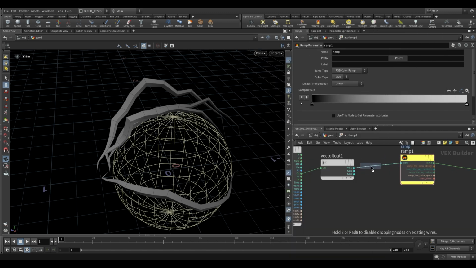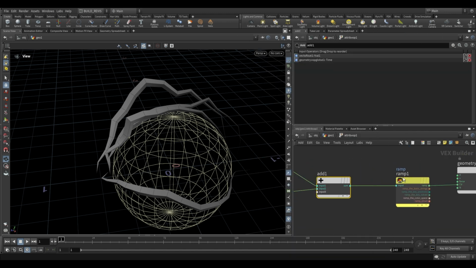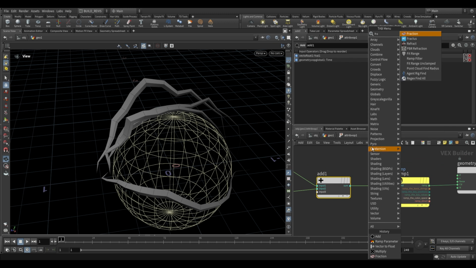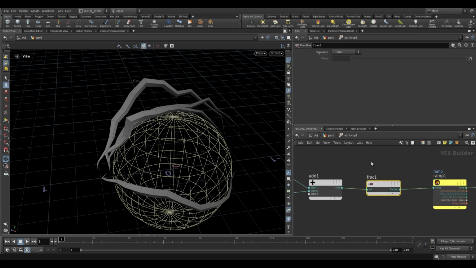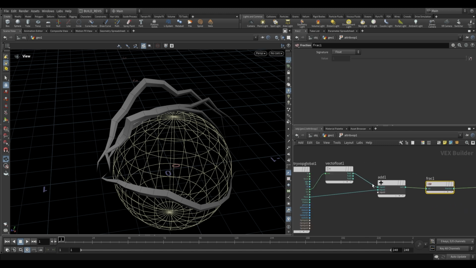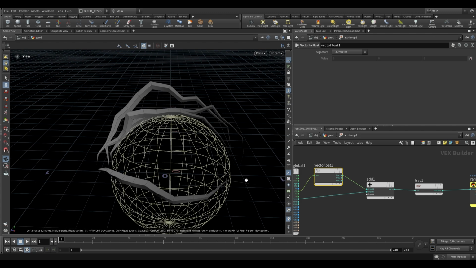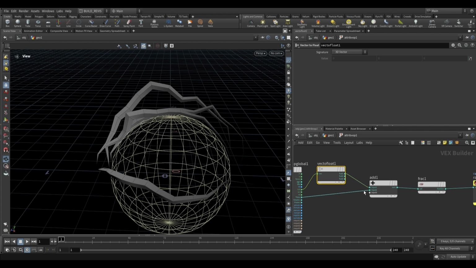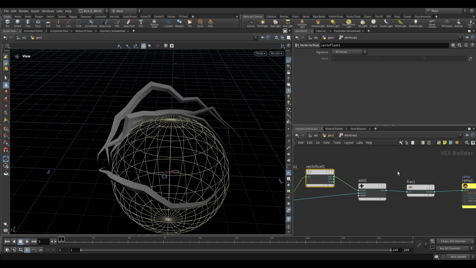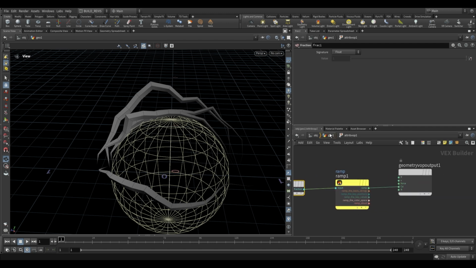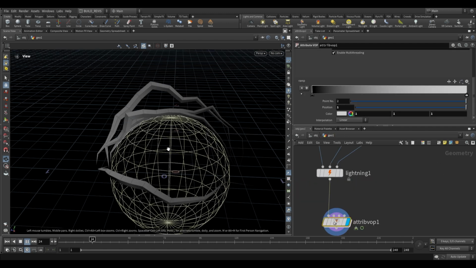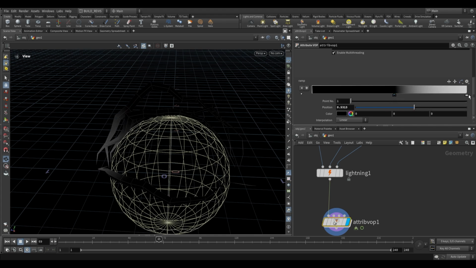So if we add our time over here to this value, and then either use modulo or fraction, so we can use fraction over here. All this is going to do is every time we reach a whole number, it'll reset to 0. So all it's caring about is the fraction of this number. And this is cool because we know that our lightning curve goes from 0 to 1. And so if we're adding time to it, then it'll increase past the value of 1, and then we can just grab the fraction of it, so only the decimal value. We plug that into a ramp, and if we now play this back, you'll see that it moves along the curve. You can then take this and narrow in a particular range and you end up with that.